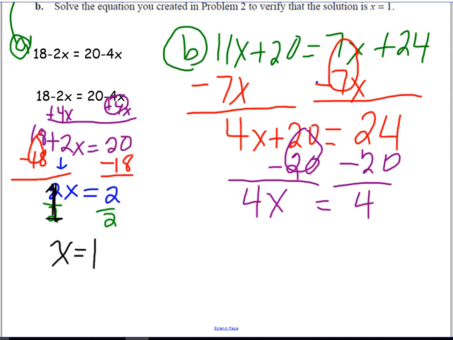And then our final step is getting rid of the multiplication by division. And so 4 divided by 4 will give us a single x, 1x. And so we need to divide by 4 on the right-hand side as well. So again, we see x equals 1, which is what we started out with before we added things to our original equation of x equals 1.